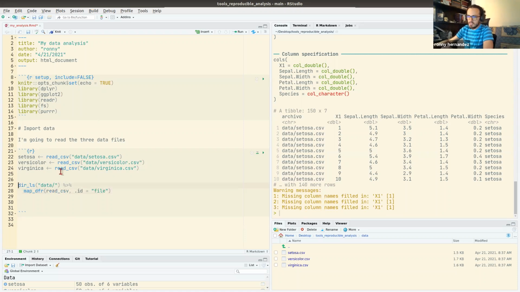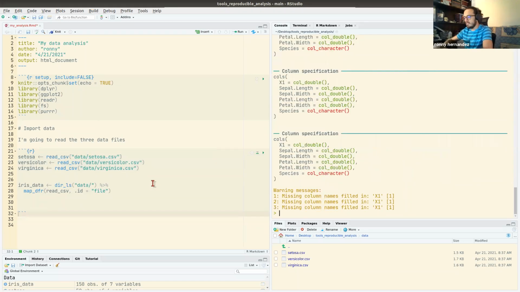So I'm going to put this in a project. I'm going to call this iris data. And this is reading all these three data files. Imagine that we have one directory with 50 CSV files that we have to join in one data file. To write this 50 times is not the best way to do it. So you can do it with this loop.